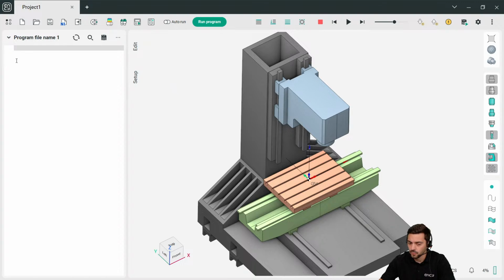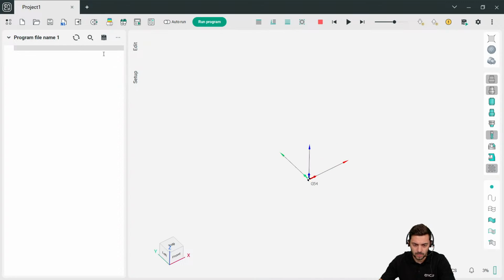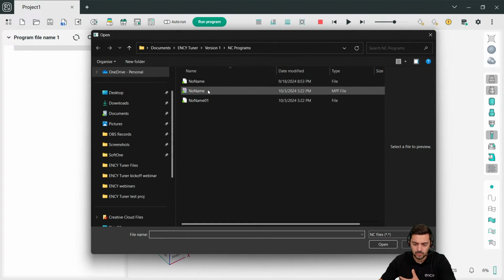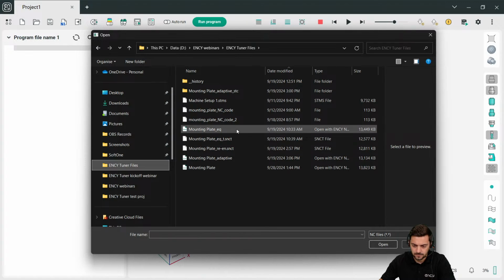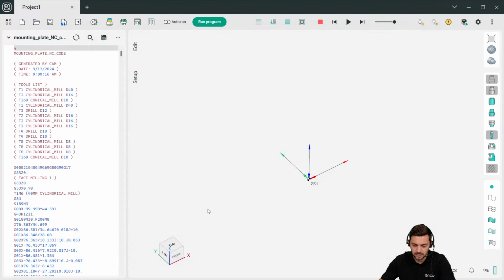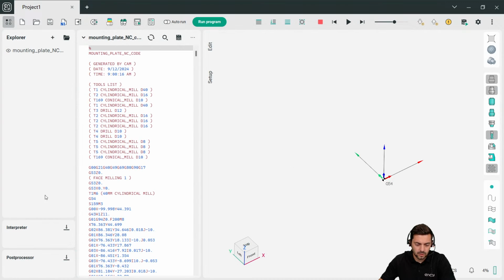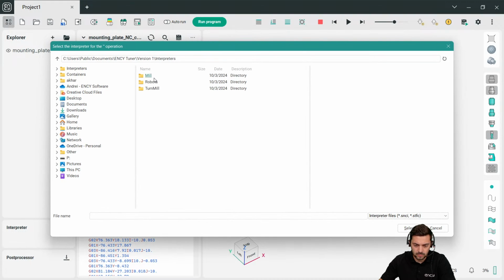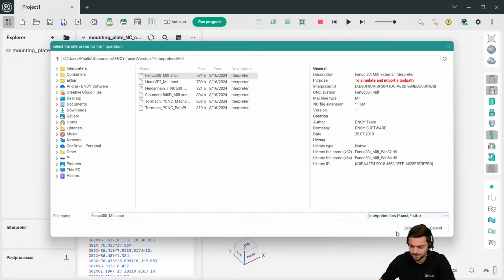Let's go through interface elements really quickly so that you understand how it works. But first, I will load some ENCY code so that we are not looking at an empty screen. So let me also define the interpreter, and I will explain in a minute what's happening.